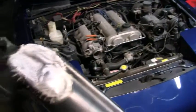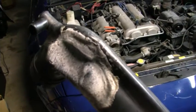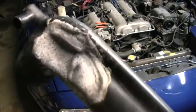I just pulled the crossover tube here, and I discovered this mess going on here. I don't know what the hell that is. But in any case, I think it's a good thing we got rid of that. And I figured I would show you here.